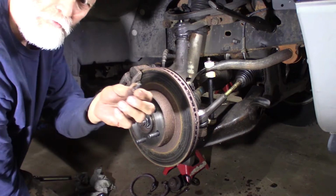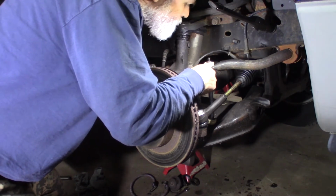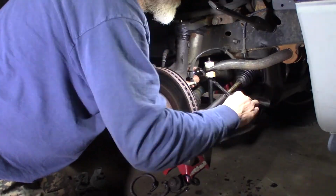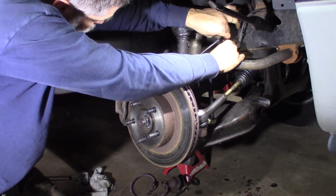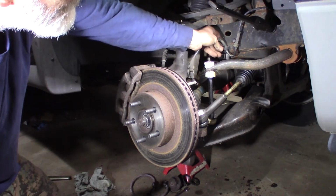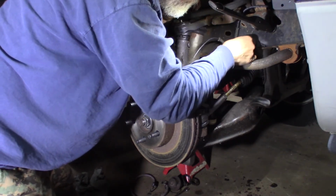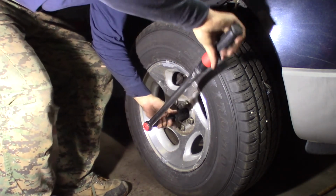Brakes are back together. Don't forget your bolt and your ABS sensor. Bolt that back where it's supposed to be, right on the back of the spindle here. Put your clips back, put your wire back up with these holder clips. They have a groove that fits right in the clip. Put that groove back in there. Clip back on. There's one. Too. All right, put the wheel back on it.